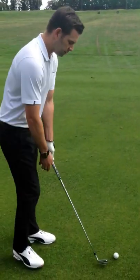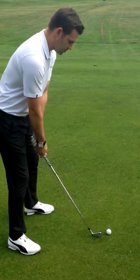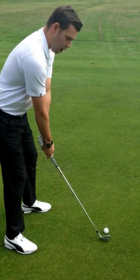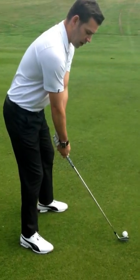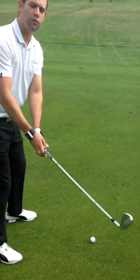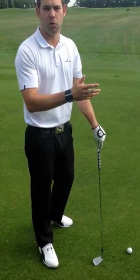What we're going to do is go through a starting position. I want you to take your normal address position. I've got a six iron here, but this applies to all the clubs in the bag. From a normal starting position, we can often see the hands moving up and away, which often sends the club inside. We often see the club and the hands both working too much inside, or we can get the one where both the club and the hands work too much away from the body. All of these positions can cause problems later on in the golf swing, and it makes it more difficult to make consistent contact and produce consistent ball flight.